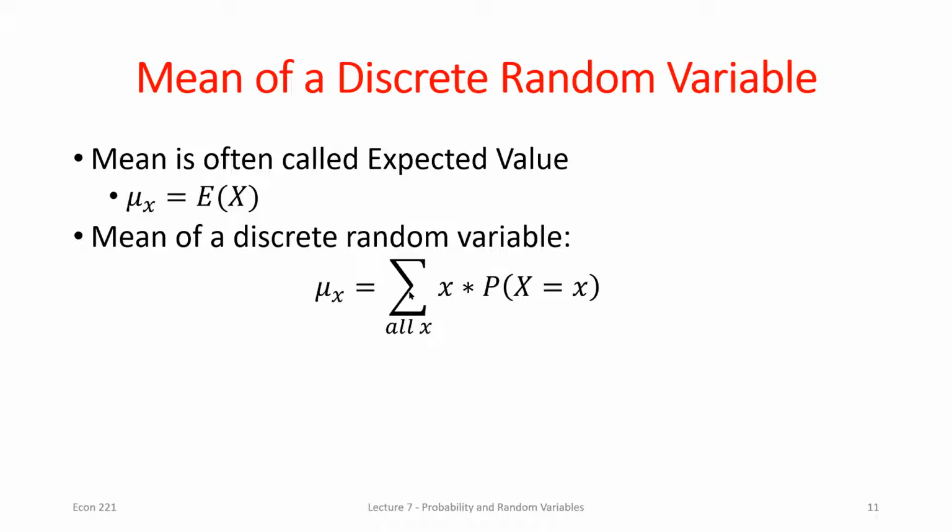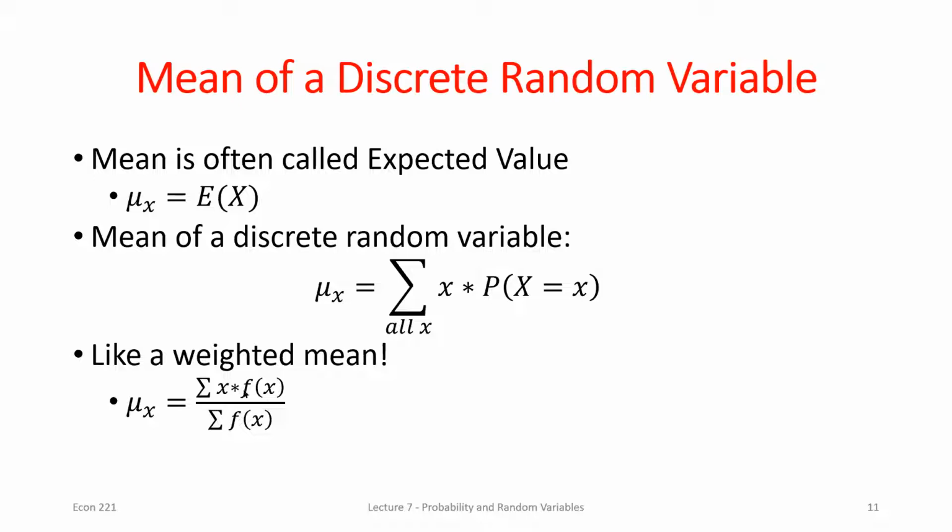So, all we're going to do, it's going to look very similar to something we've already done, which is I'm going to go through every possible outcome. I'm going to take the value of that outcome and multiply it by the probability that outcome occurs. Once I do that for every single possible outcome, I'll add them all up. So this should look really similar to what we've already done, which was weighted means, right? It's just now for our weights, we're using a certain function. That function is this probability mass function that gives me the probability that x is equal to different outcome values.